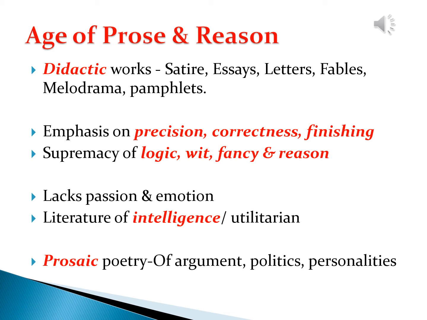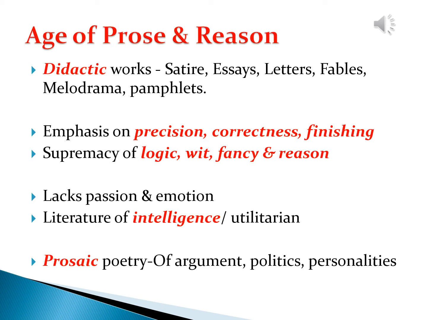Neoclassical period is also known as the age of prose and reason. During this period, several didactic works were written and published. Didactic means those works which tried to teach or educate the public. Such didactic literary works include satires, essays, letters, fables, melodrama, and even pamphlets. All the writers emphasized precision, accuracy, correctness, and perfection, finishing in their literary works.